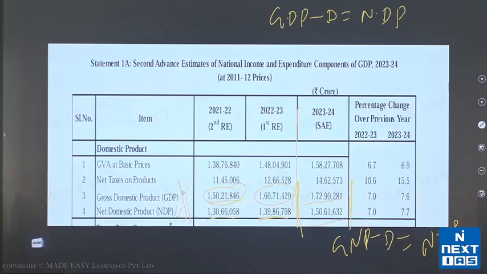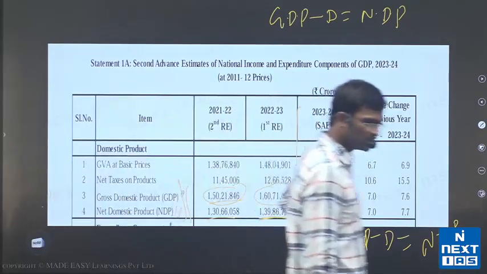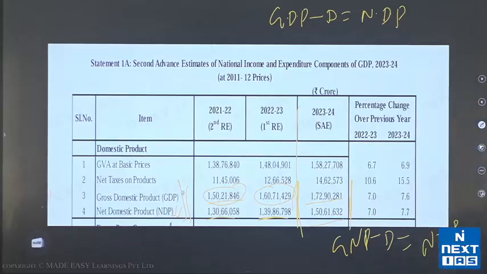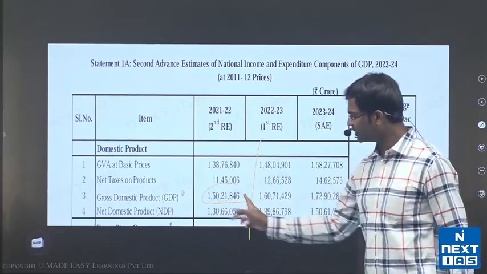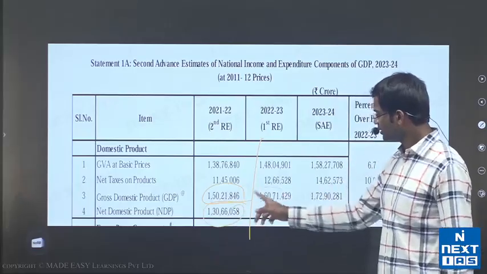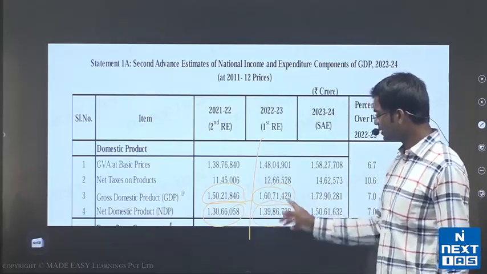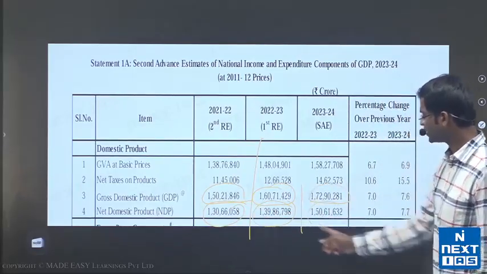ठीक है? Ready? NDP is equal to GDP minus depreciation. Next लिखो. NNP is equal to GNP minus depreciation. Now, I am not dictating the numbers, but in PDF I give the numbers. You can see here. So GDP some number is there, NDP some number. So GNP some number, GDP number, NDP number.